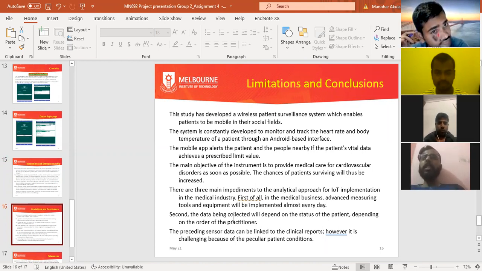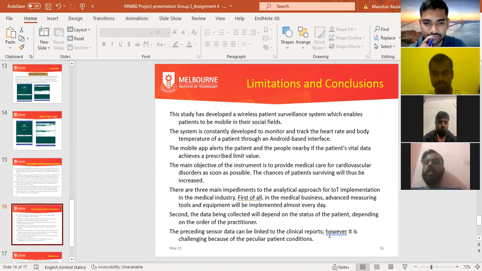Secondly, data is also collected in a database based on the status of the patient, and the data goes to the doctor based on his conditions or to a nearby practitioner. This data can be linked to many clinical reports saying what the patient's condition is and what medicine he needs to follow.